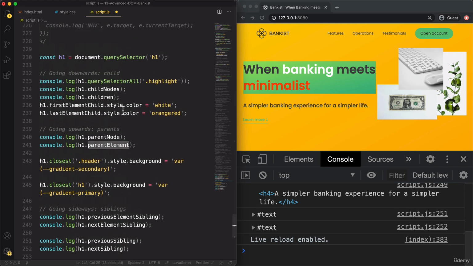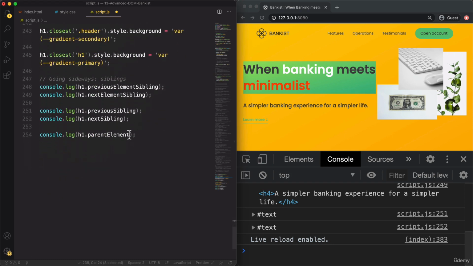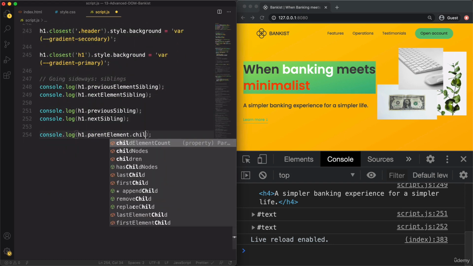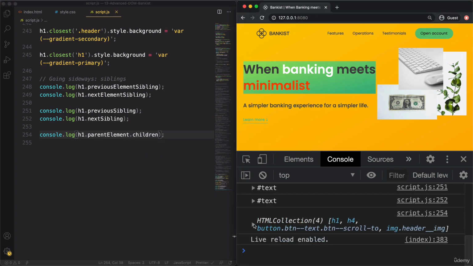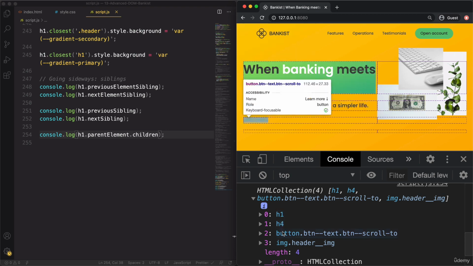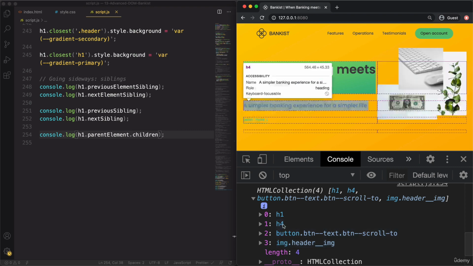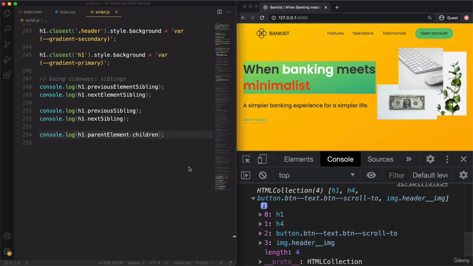So the direct parent, and then from there we can get all the children. So just like we learned here also before. So .children. And so now we get all of the siblings. And that of course is going to include itself. So that's all of these elements, and all of them are siblings.